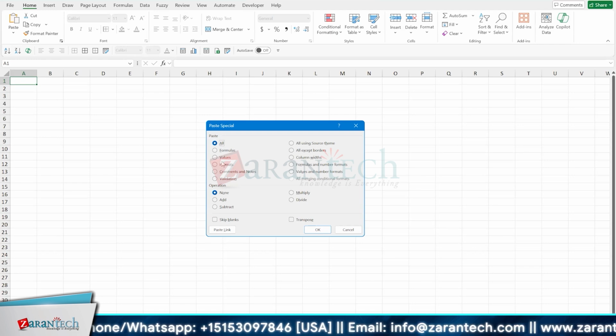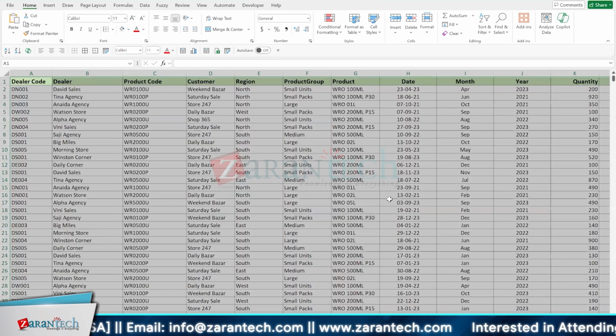In this case, V for values is a hotkey. In this case, W is a hotkey for column width. So press W. I can see that over here. Now press enter 2 times. 1, 2. Exactly the same size table. 100% same size table, no issues. Be sure that before doing this action, you clear the formulas from there.